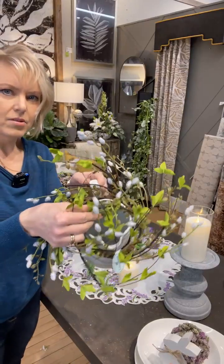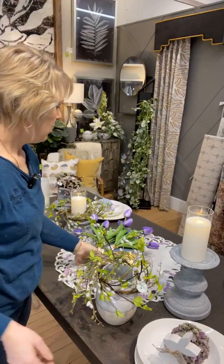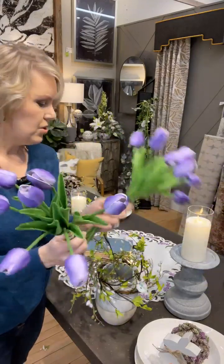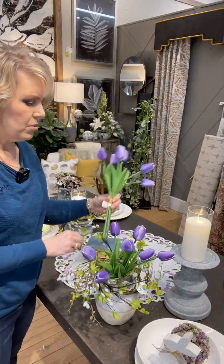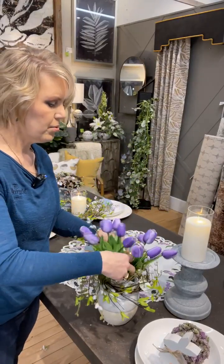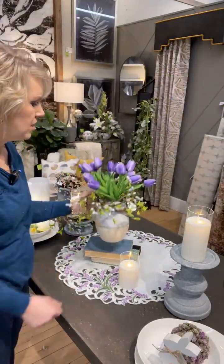Cross them over the center so it balances on the top rim of the pitcher. And these are bundles straight out of our display. Pick any color you like. We have purple, pink, red, yellow, orangey yellow, and these are just $14.50 a bundle. We're going to pop 2 of them uncut. We're not even taking them apart, 1 on each side. I've already sort of pre-shaped them, and they make the perfect centerpiece for this runner as well. So easy. Isn't that fresh and spring-like with that little wreath around there? It just gives it a nice farmhouse touch.